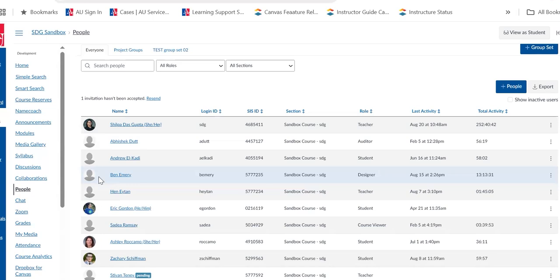For those who will be using it absolutely for the very first time, NameCoach is a tool for recording the right pronunciation of your names. If you have a lot of international students, it's a really great tool, because many a time, maybe it's a Mandarin or an Indian name, we don't know the right pronunciation, and it may make a difference. So that's where you can have this tool enabled in your courses and ask the students to record the right pronunciation of their names.